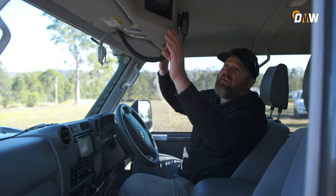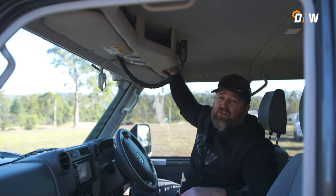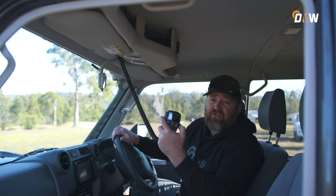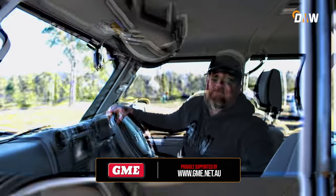As I've done with my own personal 79 build, I opted for this overhead console. The reason why is that it's got so much usable storage and it's a great place for the UHF. As is mine, we've gone with the XRS GME in this one. One of the best UHFs on the market, in my opinion.